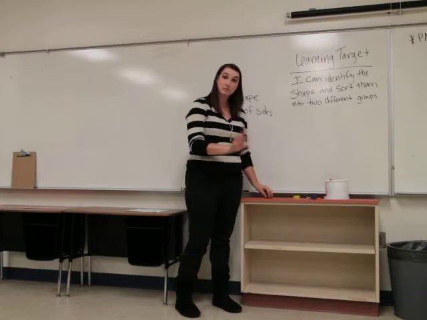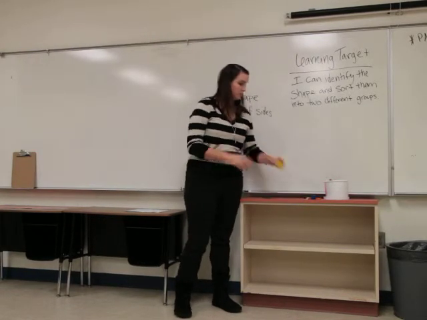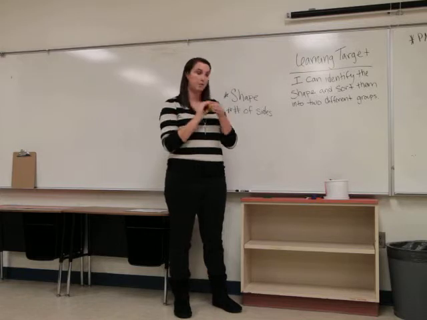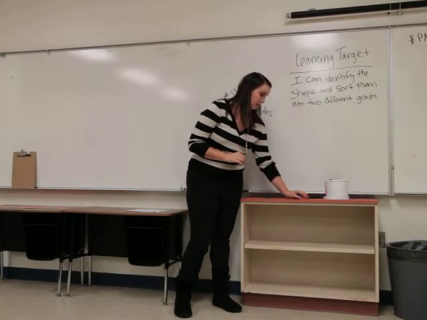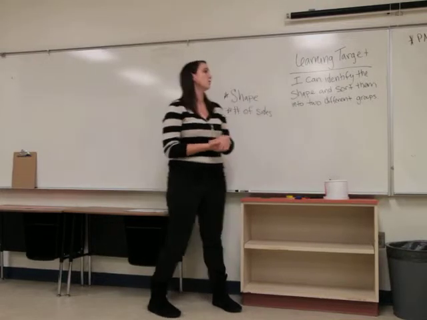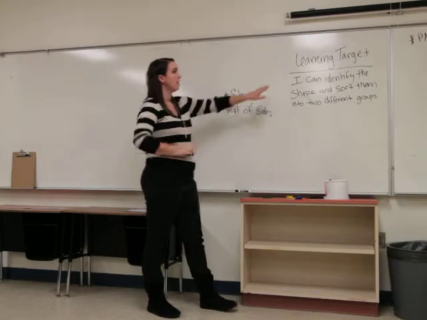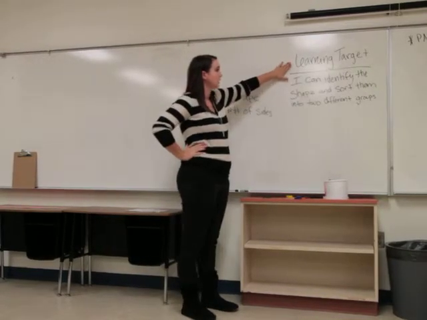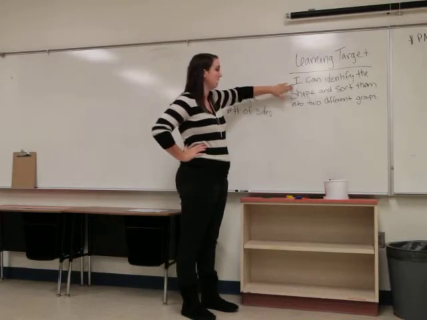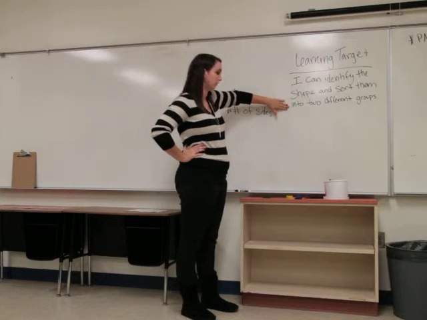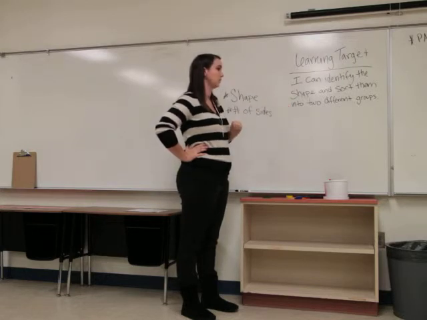So we use the same shapes, same manipulative that we used before, but we were able to sort them in different groups, okay? So let's go over our learning target and make sure that we completed it. I can identify the shape. Yeah, we were able to identify the shape and sort them into 2 different groups. So we were able to do that as well.